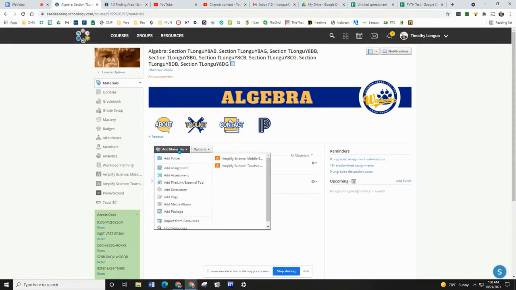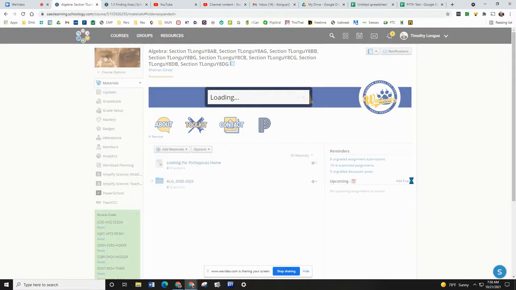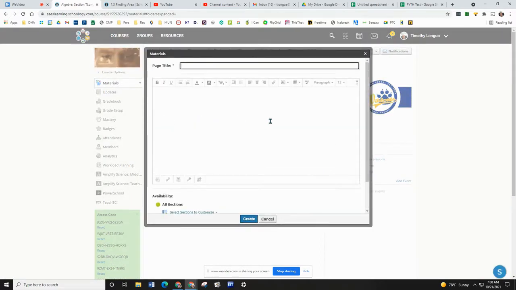You'll click on add materials. You're going to add a page and you'll go ahead and click that and you'll get a blank page. Let's just do it so you can see it. You get a blank page. It'll look like this. It's literally nothing on there at all. So let's make one here, and I'll duplicate sort of what I have here. And this might be our looking for progress. So let's just call it Lingerie week at a glance. Let's just call it that for whatever reason.